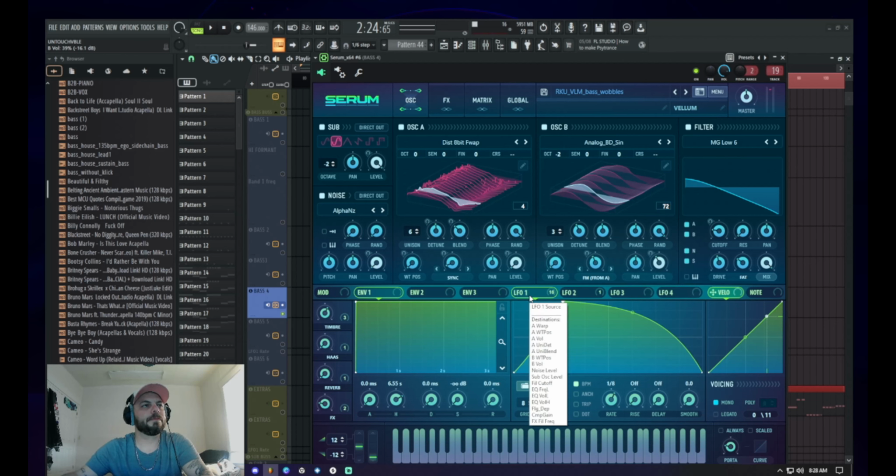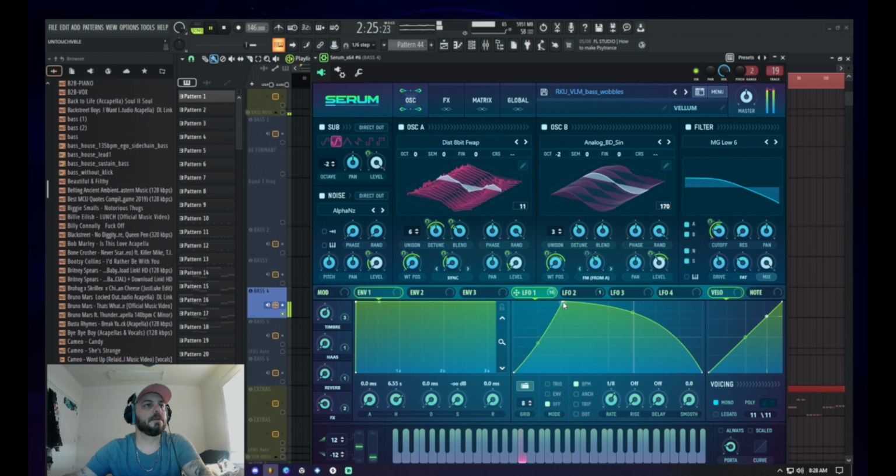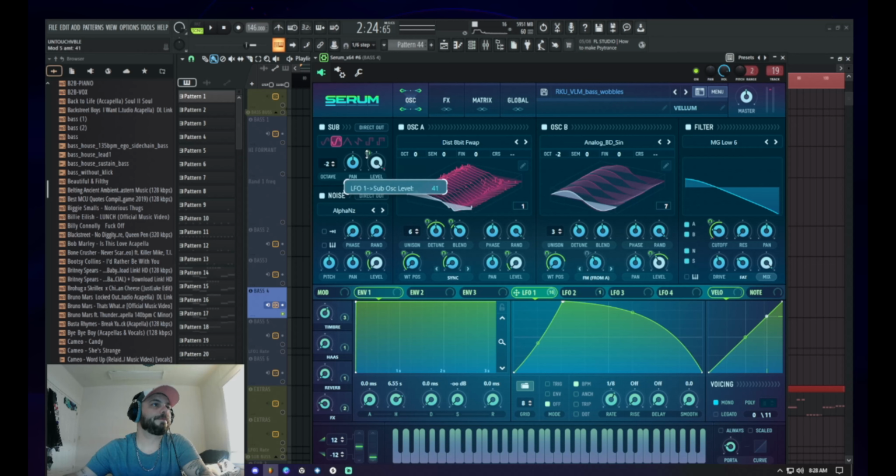LFO. We have 16 automations that we've sent this LFO to, and you can see them all get lit up right here. So for starters, this is the sound. Okay. When we get there, LFO automation 1 is for the sub. We're setting that to 41. Automation 2 is set to negative 48. Blend is set to negative 8.